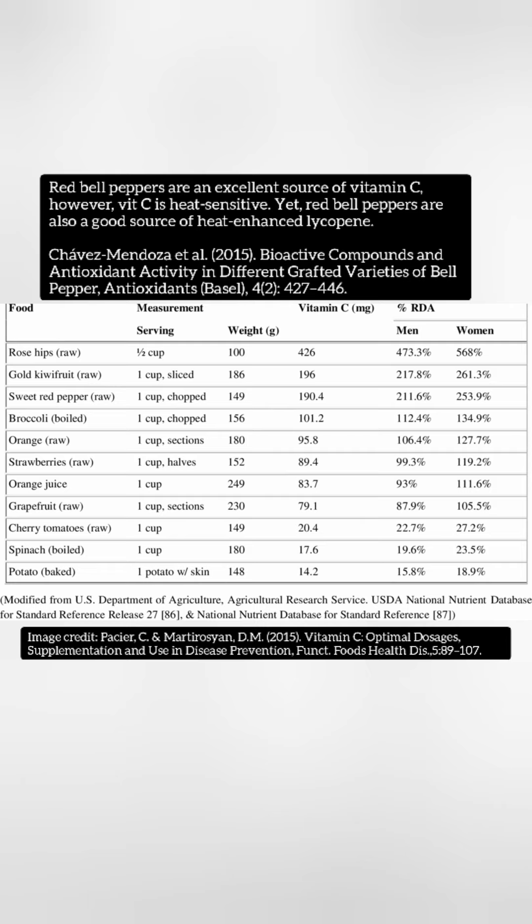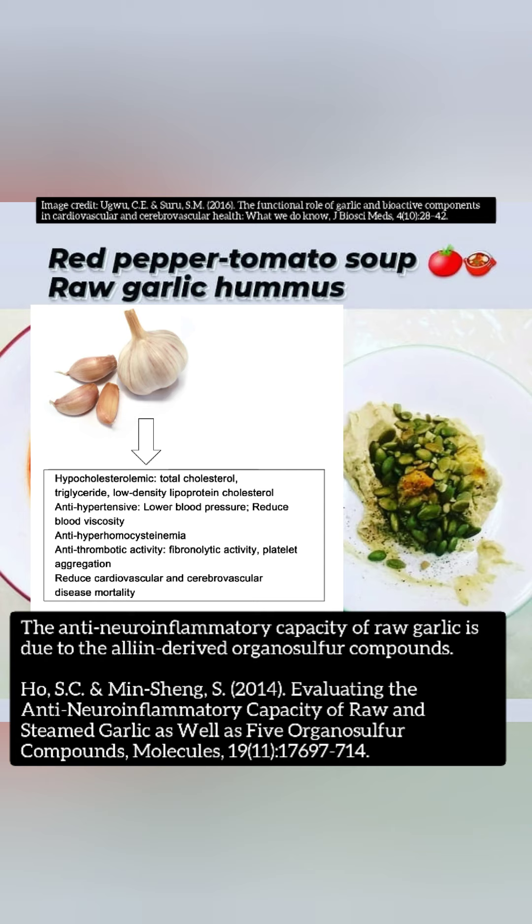Red pepper is just unbelievable — a very good source of vitamin C. And then we have a raw garlic tapa, which is my little raw garlic recipe. It's a small little dish, but it packs a potent, powerful punch in regards to the benefits. I've made different videos on this.